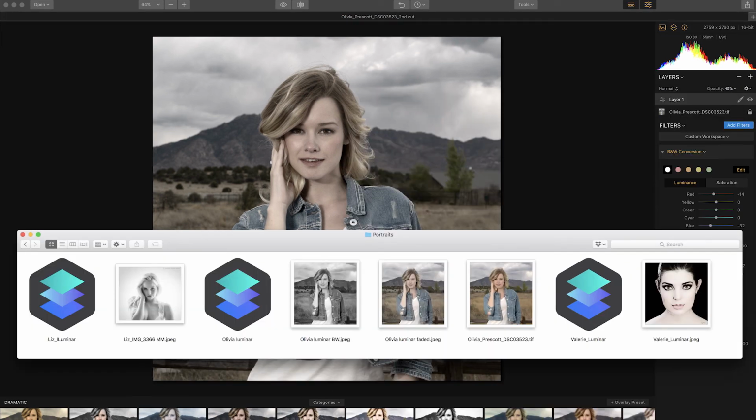And I usually like to actually save an exported JPEG sometimes, because if I look at this, and let me go ahead and switch over, you might have noticed in some of my examples that I have both here under faces, because you have the Luminar icon, but you can't see exactly which image that might have been. So by saving a smaller JPEG next to it in that same folder, it allows me to see, oh yeah, this is what the project file is, and if I want to take a look at the image that I created, I have a very easy way to open that up and see, oh yeah, that's the one I worked with. Because how many times have you named something and forgotten which one it was when you went back to look at it? So this allows me to quickly visualize what the image is, and then I can open up the actual Luminar project file.